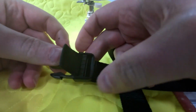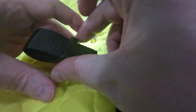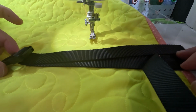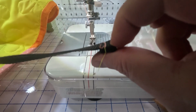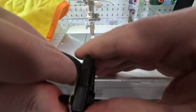We'll do the same on the other. So again, we're going to feed it up through this high notch right there, and then down through the lower notch so that when you pull on it, it gives resistance and doesn't slip out. We'll make sure it lies flat against the back of the quilt, and we'll fold this under, fold it under again, give that some stitches. So this not only finishes that raw edge, but it also will help prevent your buckle from accidentally sliding off.